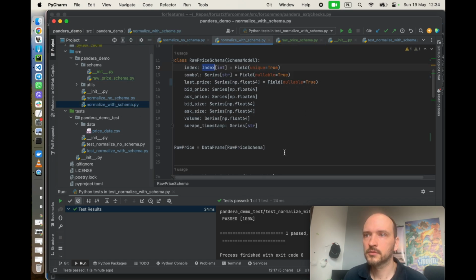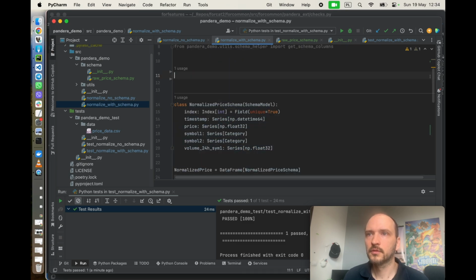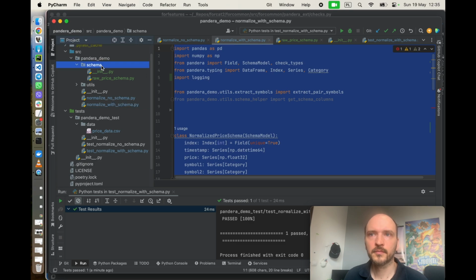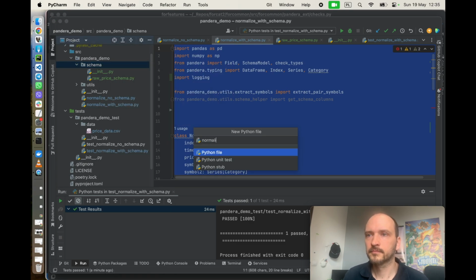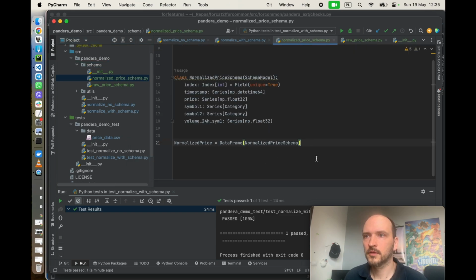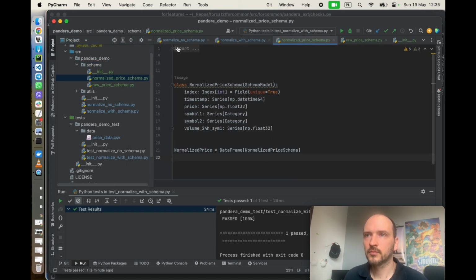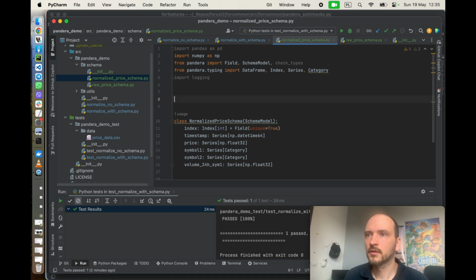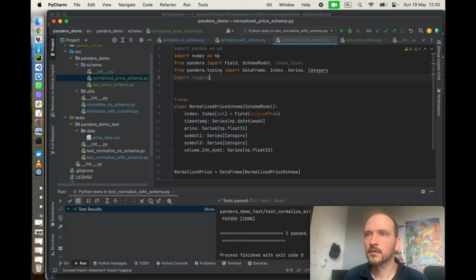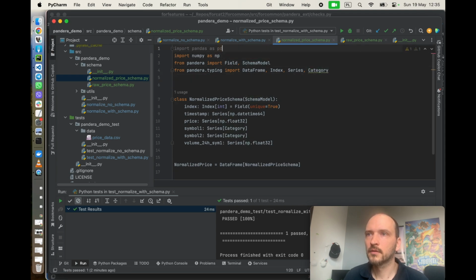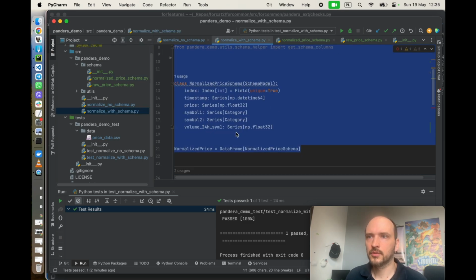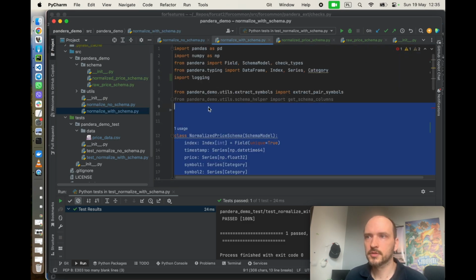So I don't need this anymore. Here, and again we'll drop non-required imports. Yeah, great. And now what I will do in my code is I will just import schemas from there.